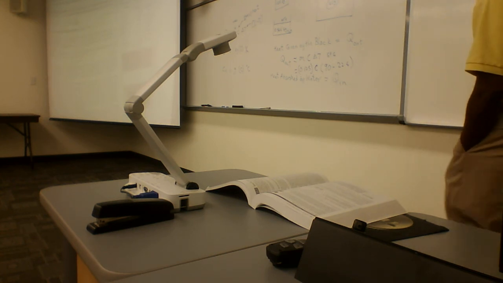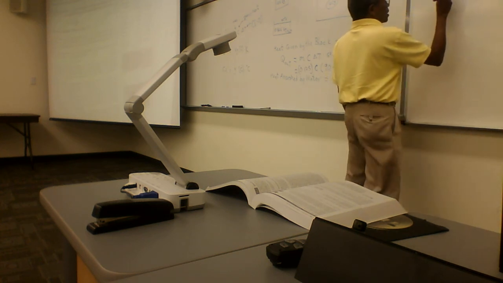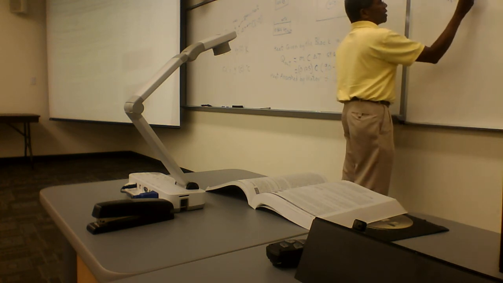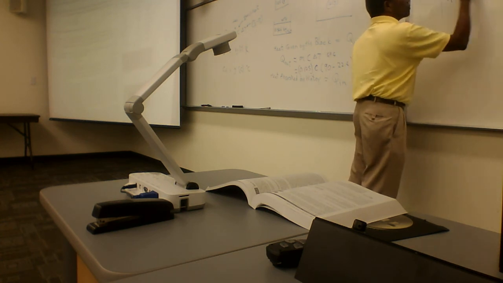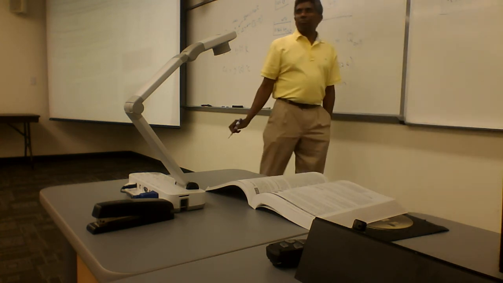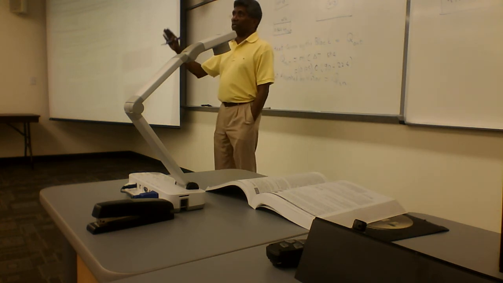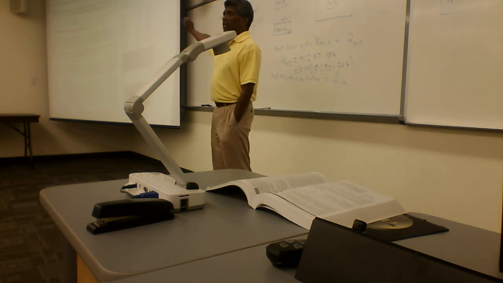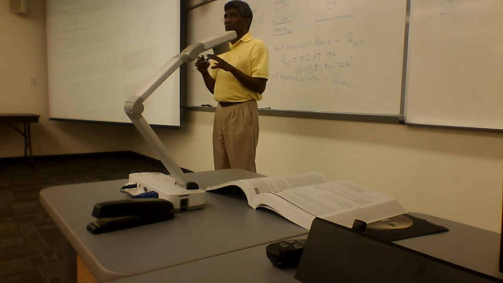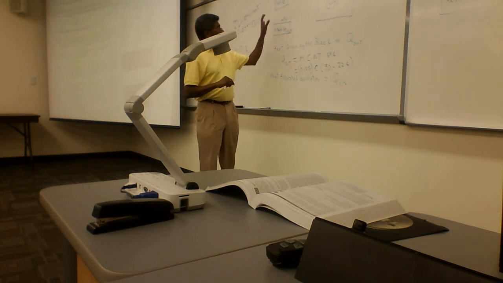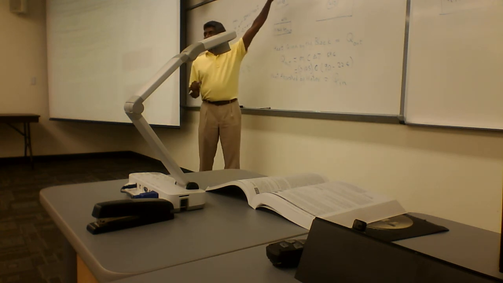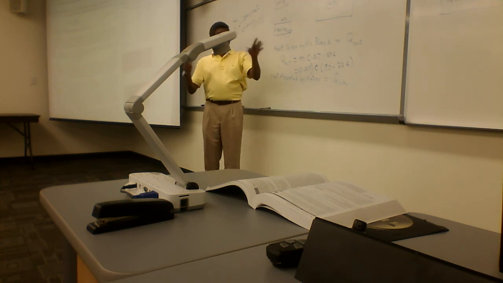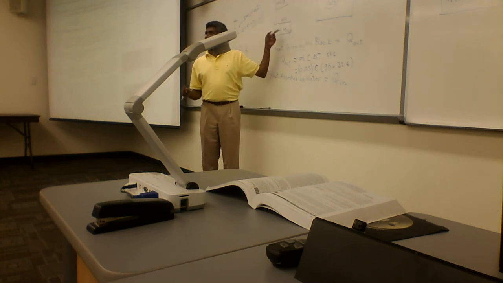So now I'm going to write this. This is the most important step. Q in is equal to Q out. Why is that? Because we assume that there's no heat loss. I could give a little twist to this problem by saying this many calories went out. Then what do I have to do? Where did the calories come out of? This guy gave heat to the environment outside, and then the rest of it went to the water.